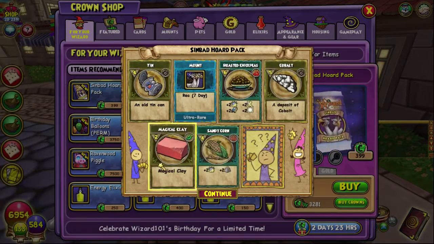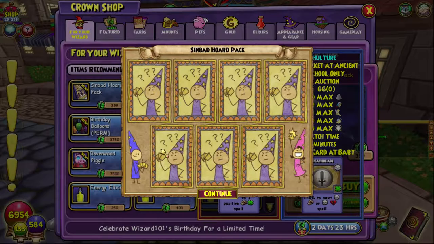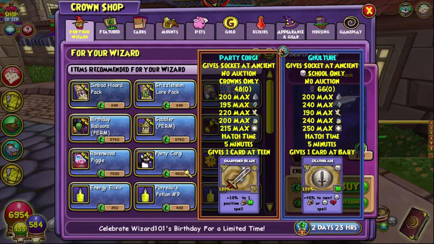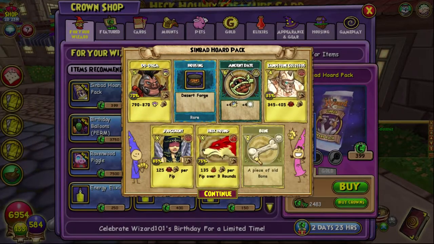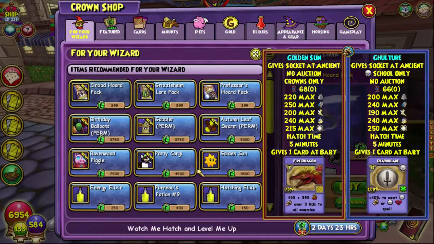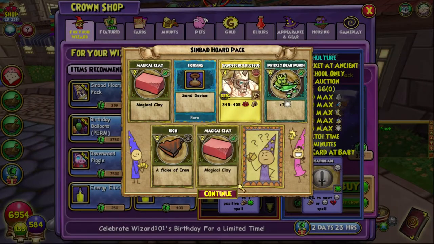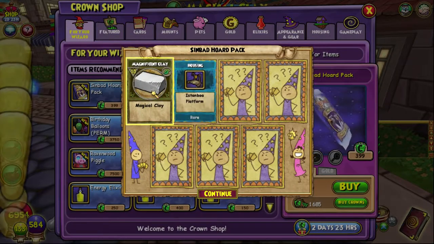Oh, we got another mount. Okay. More magical clay is good. Just give me all of the magical clay, please. All of it. Oh, marvelous clay is actually what we need, so that's actually really good. Okay, we got a bone. This pack's giving me a bone. That's pretty hot. Oh, we got another one. We got a free one. That's good. Magical clay.